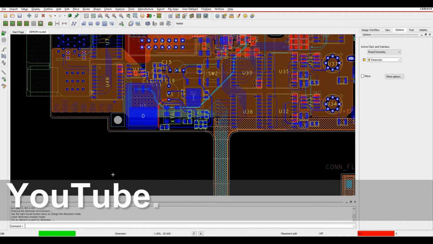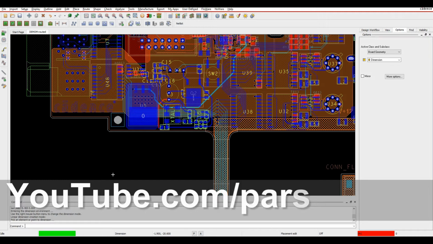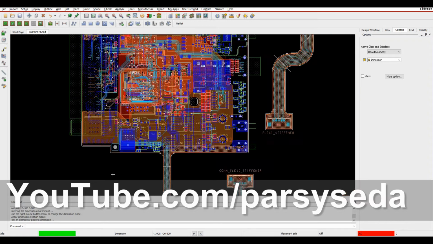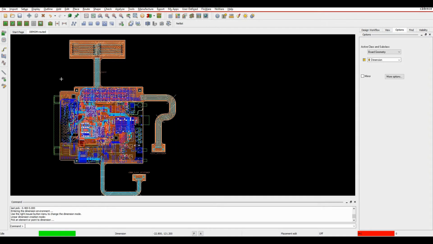Okay, this how-to video is going to talk about associative dimensioning that's available inside OrCAD and Allegro PCB Editor, so all levels of the tools that are available. So you may have a finished PCB and you want to dimension the board profile just to give the fabricator some tolerancing or some better information about the actual board.